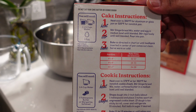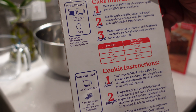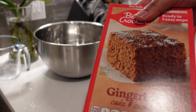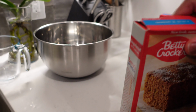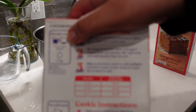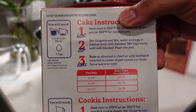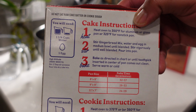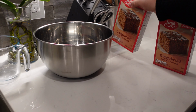Okay, so you just need to do the cake. You need 1 1/4 cups of water and 1 egg. And I'm gonna show y'all how to doctor this up to make it taste 100 times freaking better. So instead of using water, we are gonna substitute that with milk, and then we're gonna add our own delicious flavorings.